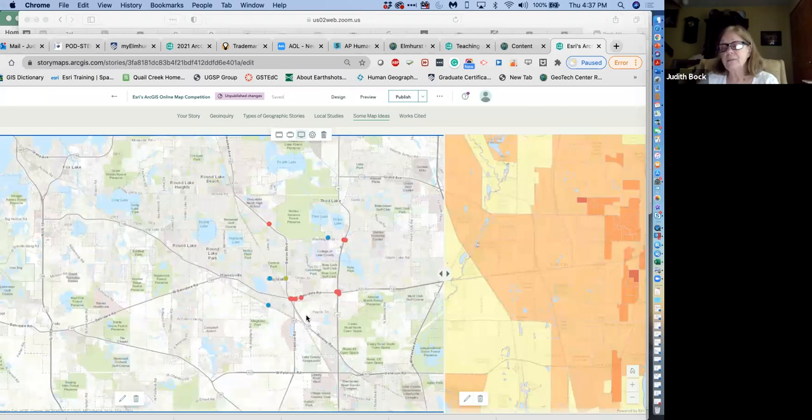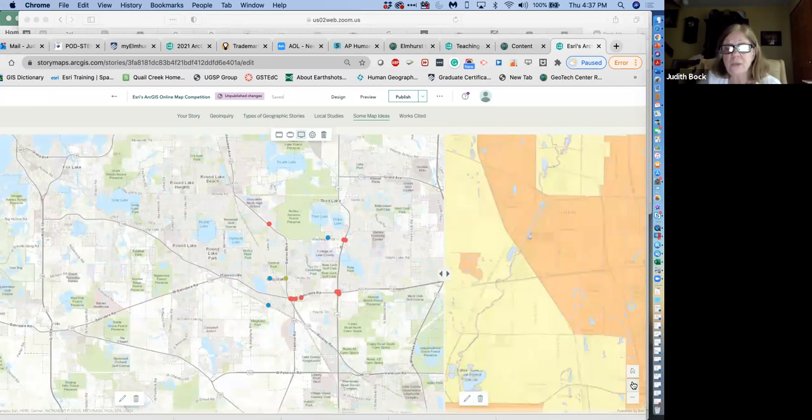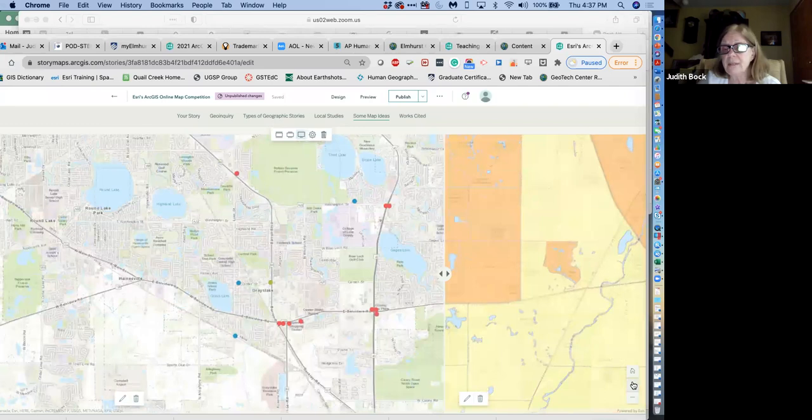And that's of interest to some people who like to go to a coffee shop, sit down, do a little work while they're drinking their coffee and maybe exchange ideas with friends. The blue have internet, the red ones do not. And again, I can zoom in a little bit more. Notice that both sides of the map zoom in more, so these dots kind of become scattered out. Most of these are fast food places, so they serve coffee and people go to them.